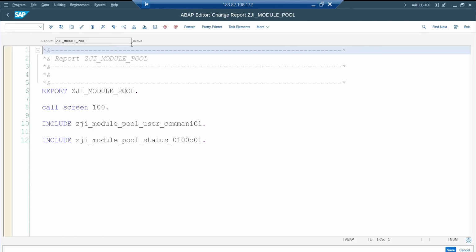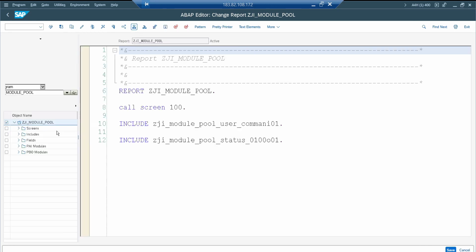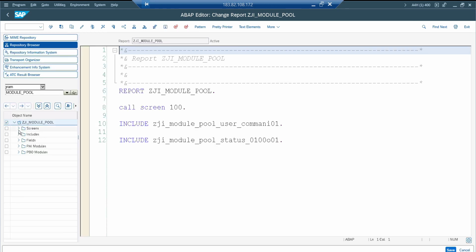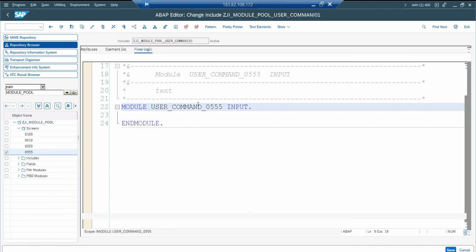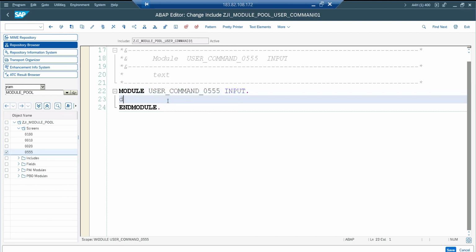So I want to write a code for no in my modal dialog box. So go to my modal dialog box screen. What is that? 555, right? Okay, I have already enabled it. So go here, and the OK code for this screen is 555.